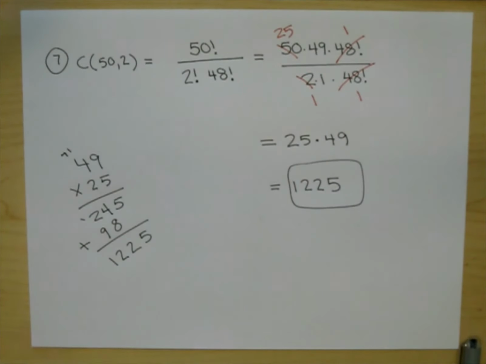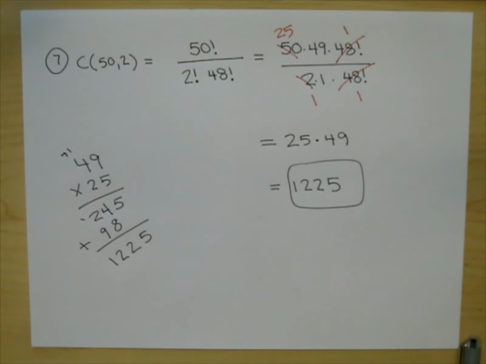So there it is. These are combinations without repetitions. There are combinations where reps are allowed, and there are permutations where reps are allowed. We may look at a combination where reps are allowed in a future lecture, but it won't be part of the homework.